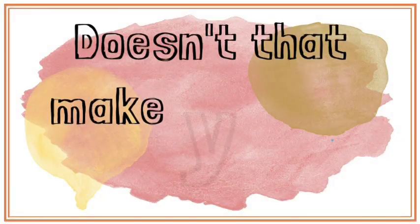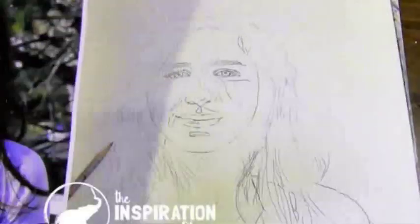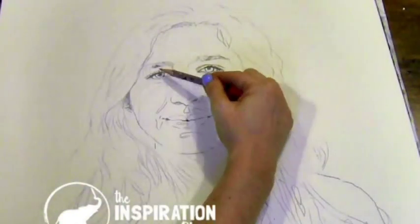All right, so now that you know it's okay to trace, doesn't that put your mind at ease that you don't have to be great at drawing to paint portraits? Now, of course, there's a little bit more to it than just tracing, because if that was all there was to it, everyone would be doing it.